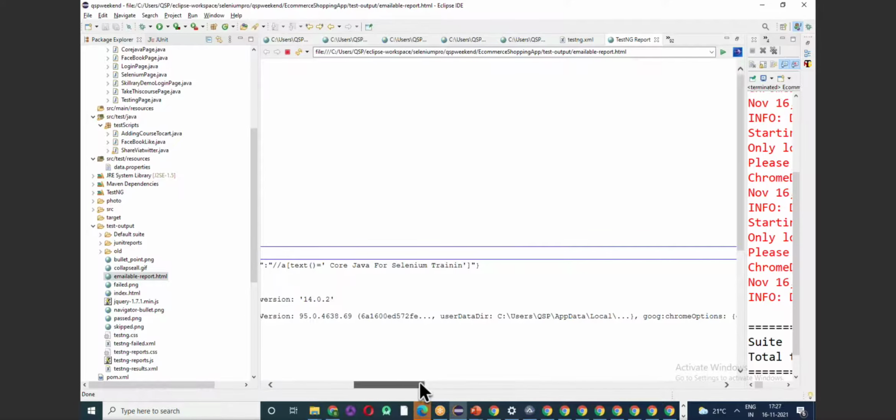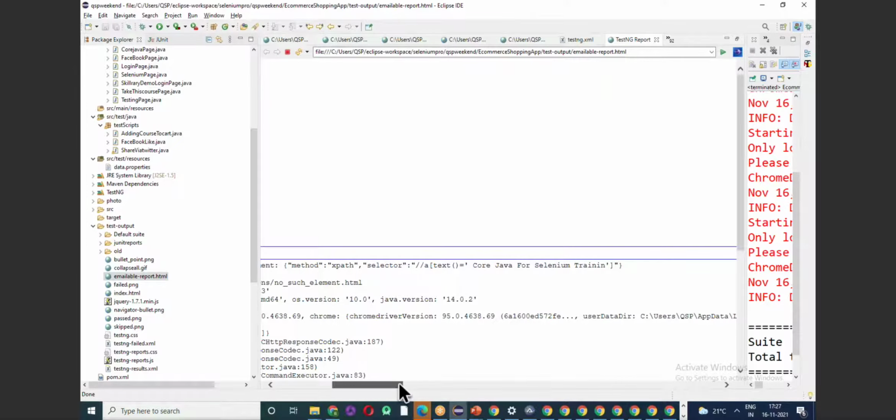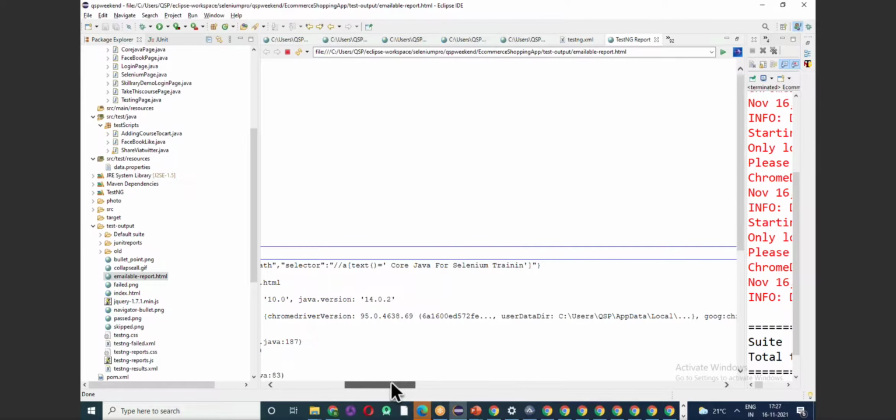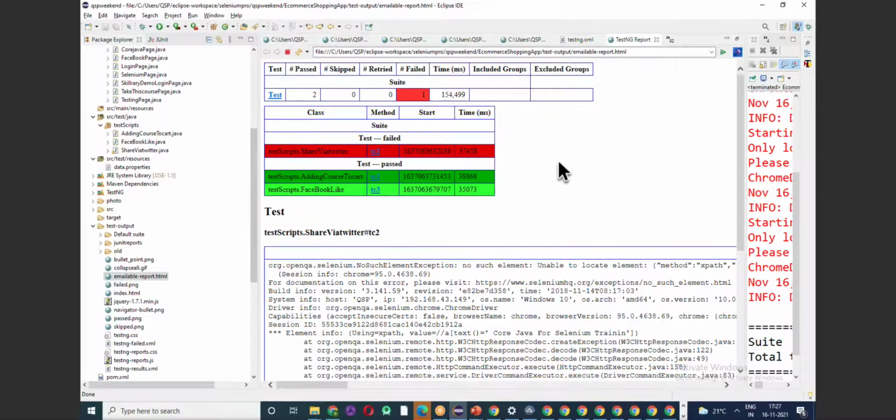It is telling the selector XPath is wrong. Core Java for Selenium, it is not there. Why? Because mouse hovering is not happening, then where will it find Core Java for Selenium? That's the reason it is throwing the error. So go and refresh, you will be able to see this report and program. Did you understand how to do the project? Clear? Yes, ma'am.